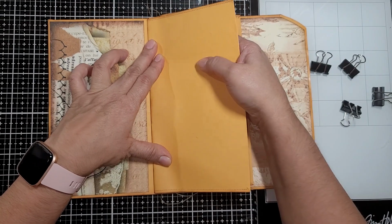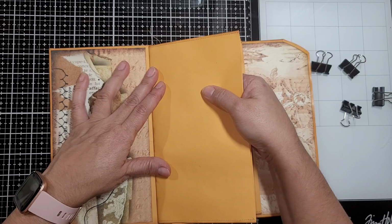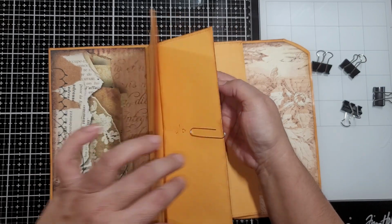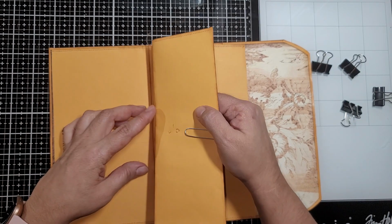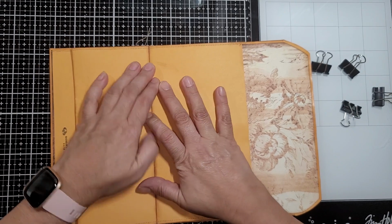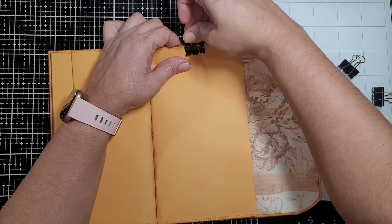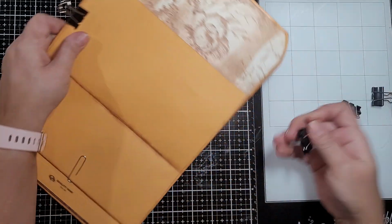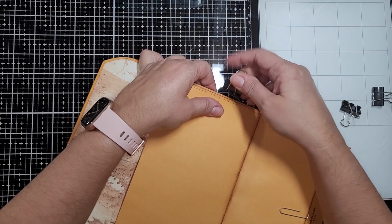Okay, so we want it, like I said, on the middle score line. So we're going to try to center this as best as we can. Let me go in here. Let me bring it down a little bit, guys. I just want to be able to see. And I'm thinking there. That little thing, I swear it's messing with me. It's doing it on purpose. Just like zoom right in my face. Sorry, guys. It's getting personal here.